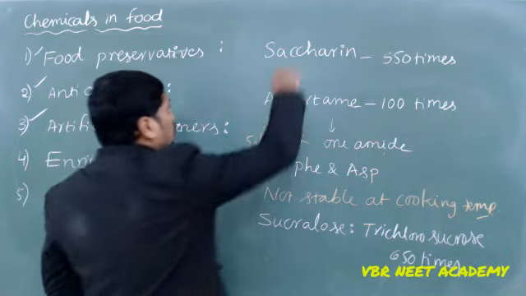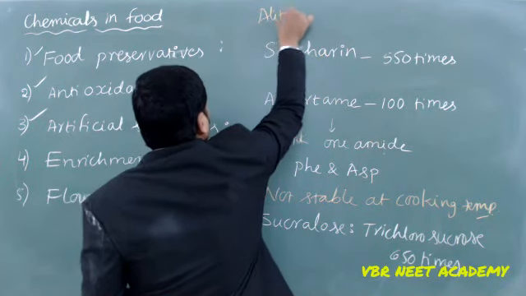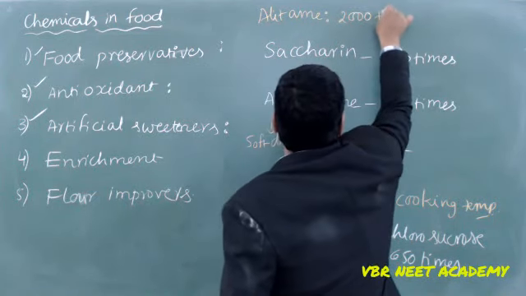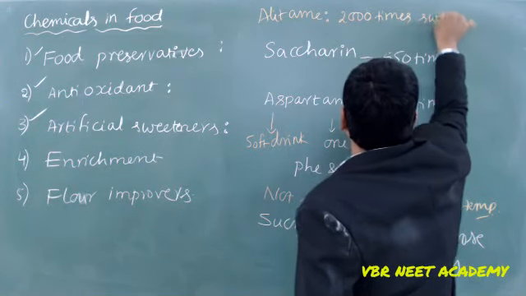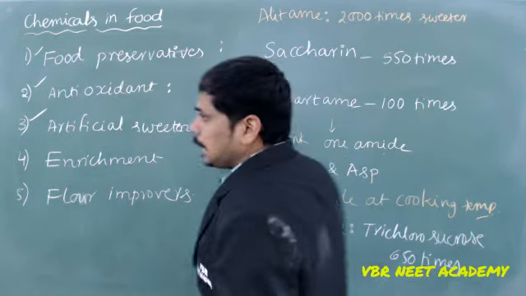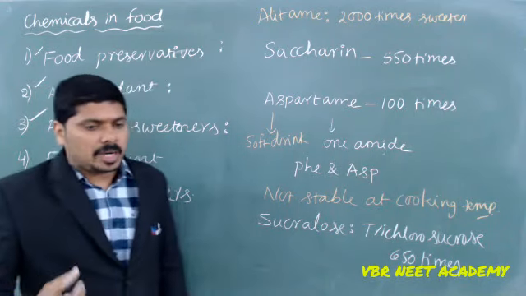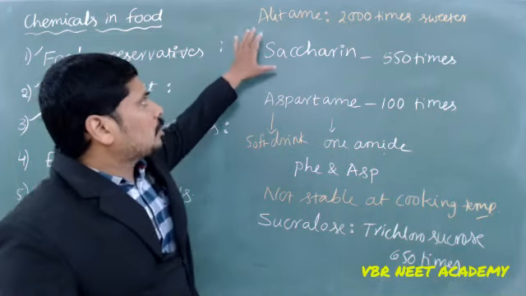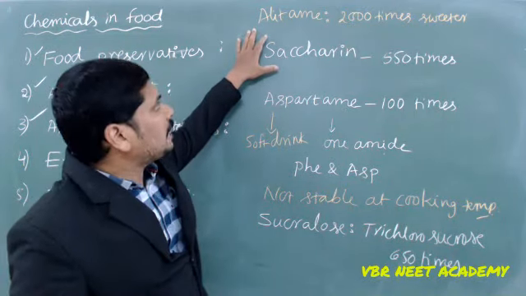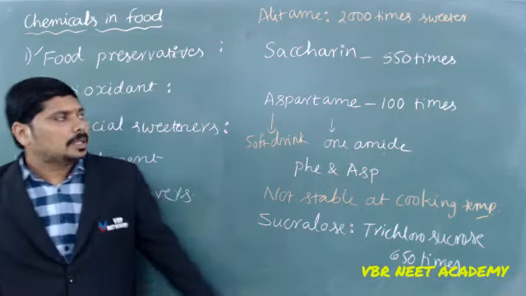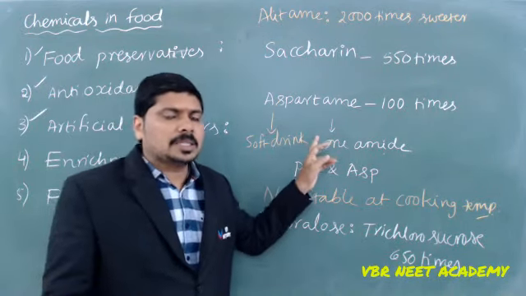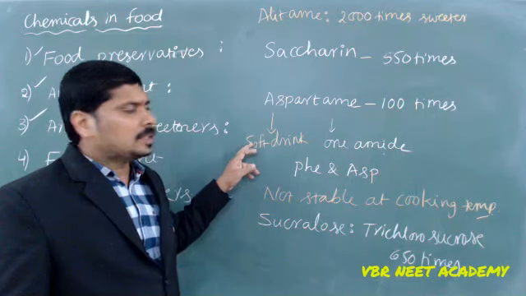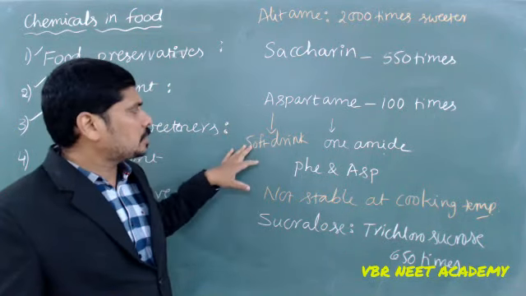And we are having one more called ADDITIVES. It is going to be 2000 times sweeter. Only a very small quantity is going to give so much sweetness. That's why we are not able to control the sweetness by adding the ADDITIVES, and that's why it is not preferable. And aspartame is not preferable because it is not stable at cooking temperature and we can't use it for long. That's why it is also restricted to soft drinks.